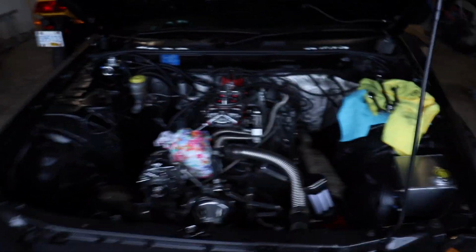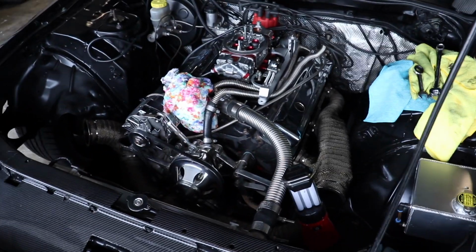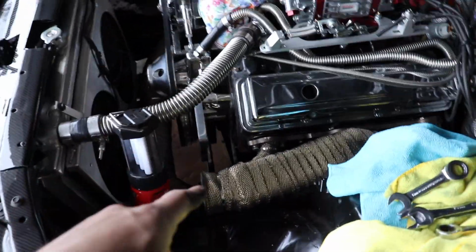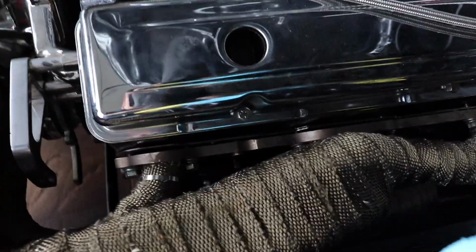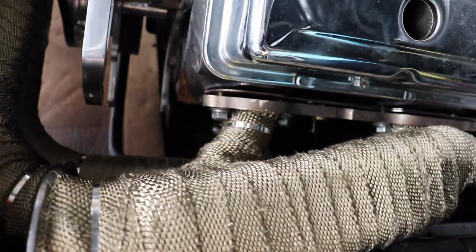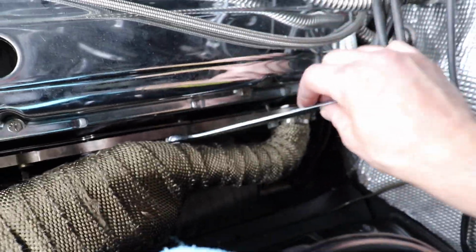Okay guys, so quick update for you, just showing you how far I've gone so far. This is definitely going to be a slow process. It even was a slow process taking everything apart. The reason is that when I get the exhaust manifold on, I'm stuck with little to no room for these bolts, especially the ones in the center. Trying to get a wrench in here and turn it is pretty difficult, especially if you only have so much room to work with.